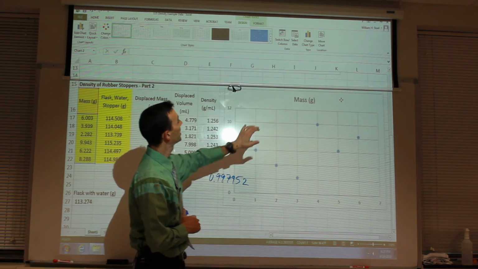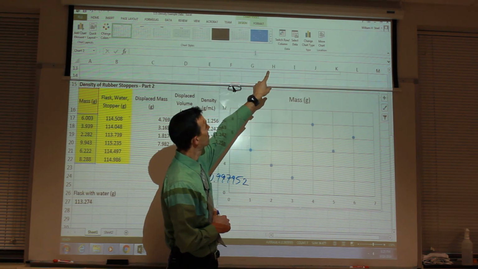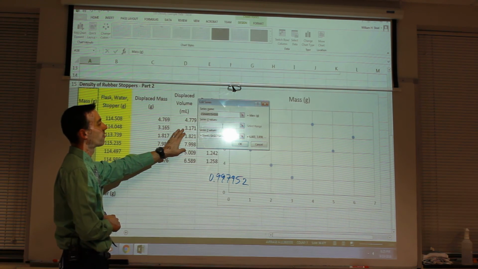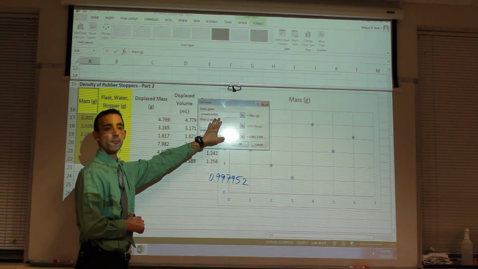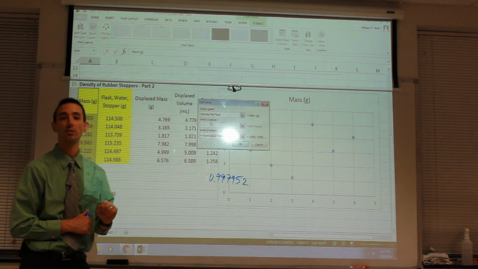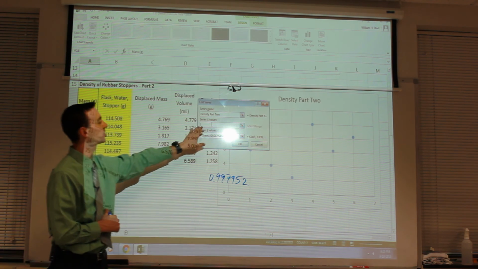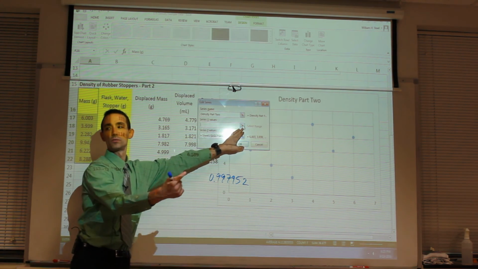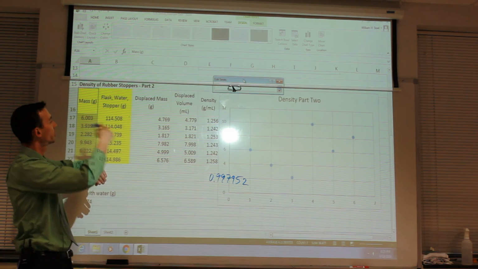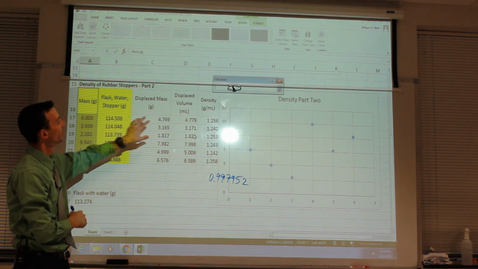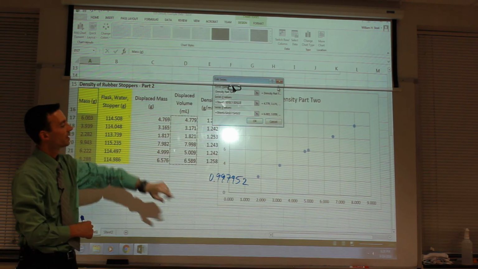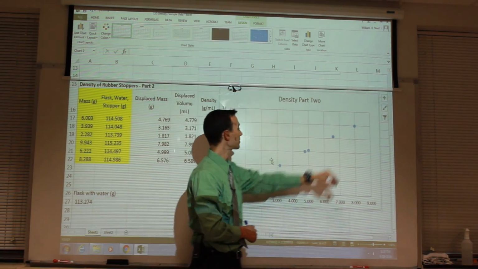Then we selected the data. We want to edit the set that's there, rename the chart. This is now part 2, or displaced mass method. Select your X values using the little button with the arrow that goes out to the spreadsheet and then comes back into it. So you go out and you select your displaced volume values, just the numbers. And then your graph updates once again.